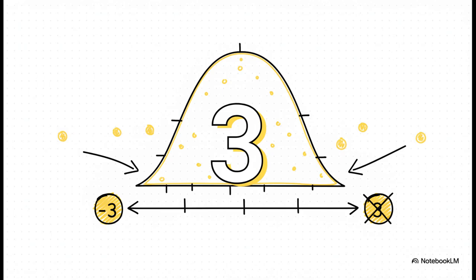And this all leads us to the magic number. And that number is 3. You see, in most data sets, almost everything, and I'm talking like over 99% of all your data, is going to fall within 3 standard deviations of the average. So if you calculate a z-score for a point and it's more than 3 or less than -3, that point is a long way from home. It's so unusual, so rare, that we can pretty confidently call it an outlier.